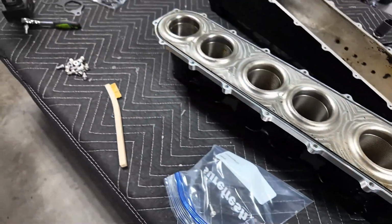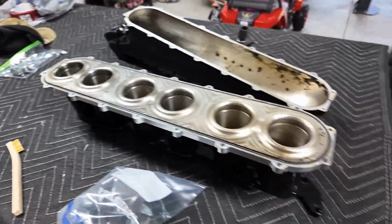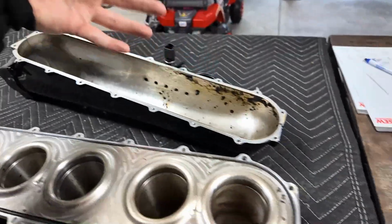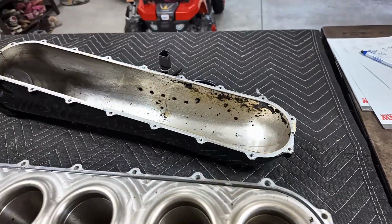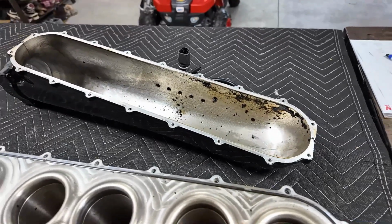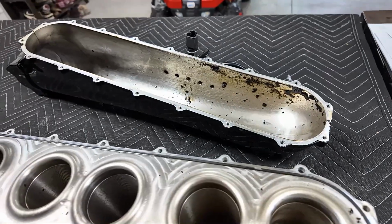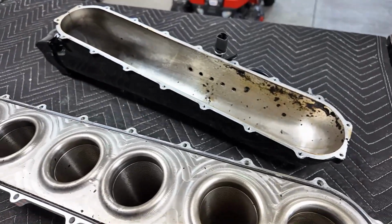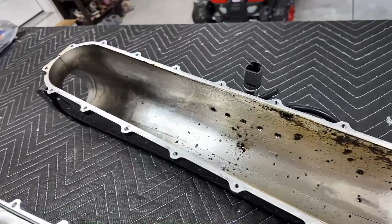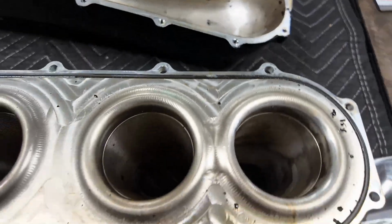You know, this intake manifold is no different than all the other ones. Realistically, they all pretty much look the same. So I'm just curious why we had so, I mean, obviously it's forced to the back and that's where it's getting stuck in that corner there, but what is causing all that? I understand gunking up with the E85, but what was causing it to come back that far into the intake manifold and do it that bad? So there was some buildup, but the car was also burning oil like crazy, which was another like, why is it doing this? So I'm going to clean this all out, but that is disgusting.